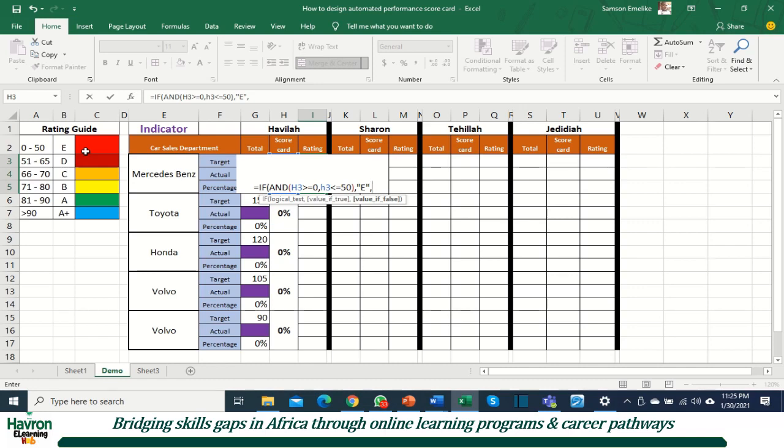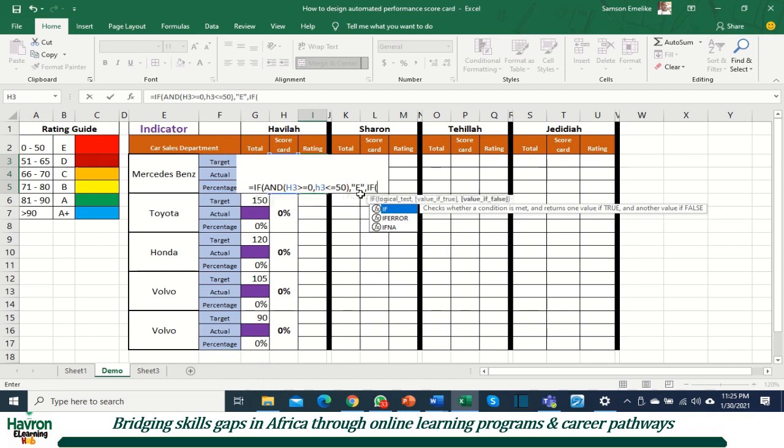We are going to instruct Excel, if the value is false, that means the value should be considered if it falls within 51 to 65. Looking at this band now. So we are going to tell Excel, if the value that is in H3 does not fall within this range, now test again.